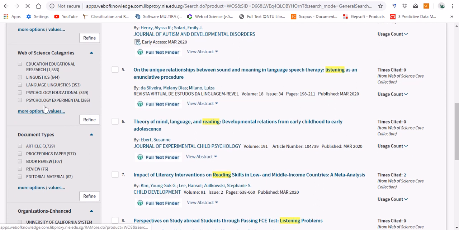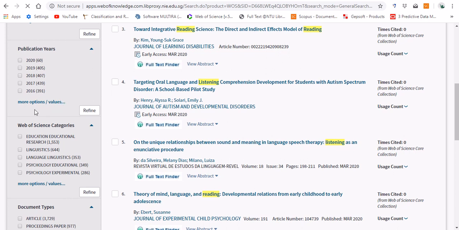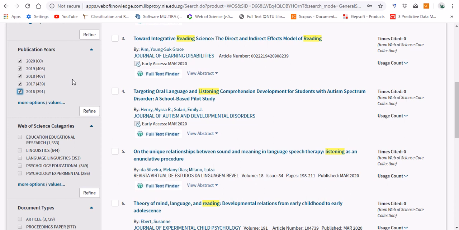Now I'm scrolling down, and as you see on this margin, this toolbar is very helpful. So if you're interested to limit, for example, the publication years to a specific range, you can just limit them. You can click, for example, 2020, 2019, 2018, this and this, and click refine. Then the 4,008 or 900 papers are going to be refined, and you're going to get just about maybe 2,000 papers. If you add these up, I'm not sure how many papers they will add up to. This is about 1,200, 1,500, maybe about 1,600 to 1,700 papers.